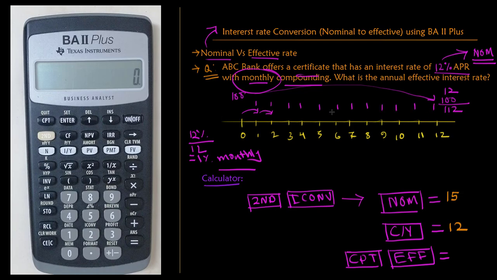Now at the end you'll again receive the $100, but you'll receive more than just $12 now, because you will actually invest this money again for like 11 months, then this $1 for 10 months, and so on. So that's what effective interest rate does. It gives you the actual return with the effects of compounding.